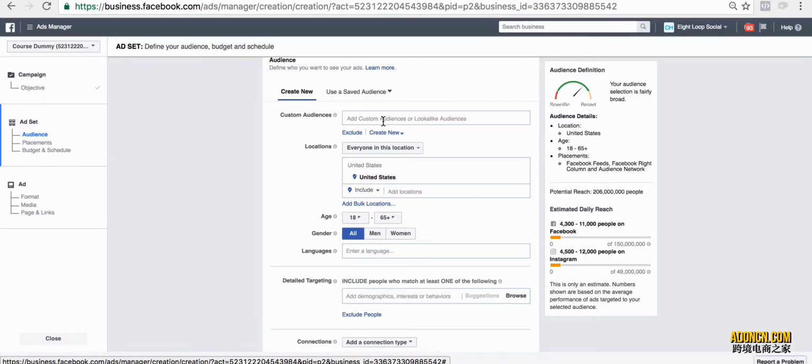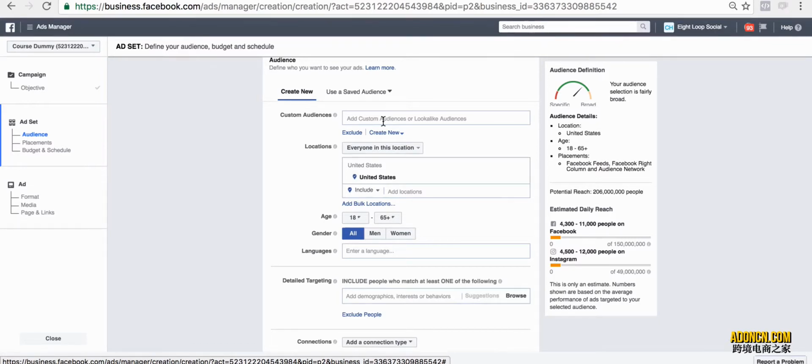Essentially your ad is going to a cold audience, and whether that ad is a video and then you're retargeting them with the conversion ad to fill in the form, whatever that might be, you are targeting this cold audience at the top of your funnel to get people to fill out a form. Now, what you want to make sure here is that you actually exclude the people that already filled out this form, right?